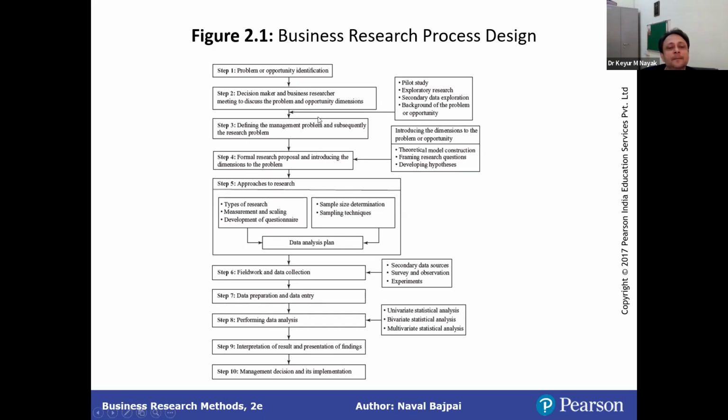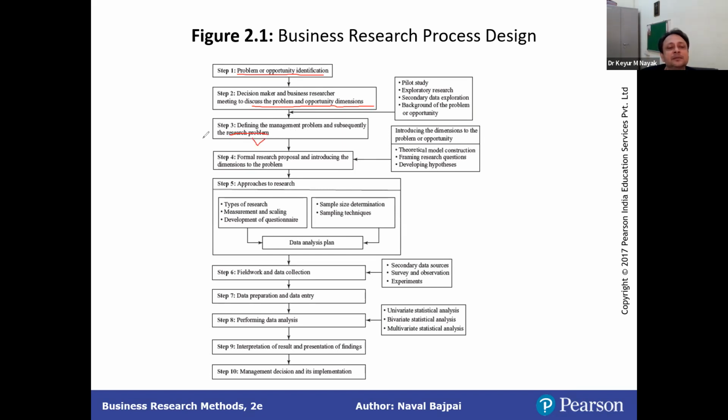Come to the research problem. So general problem and research problem, both are different. Look at it. Do not get confused. This problem is general problem. Dimension of those general problems, and out of those general problems, find out research problem.